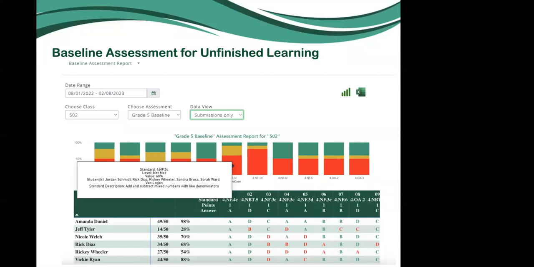So you're looking at a report that was generated from an assessment that we have called the baseline assessment. Basically, a baseline assessment is one of those assessments that's administered at the beginning of the school year to see how students have mastered the previous grade level standards. Even though this is my grade 5 baseline, so I'm dealing with 5th grade students, the standards are all aligned to 4th grade. It's not all 4th grade standards. It's just some of those major standards that are really critical building blocks.